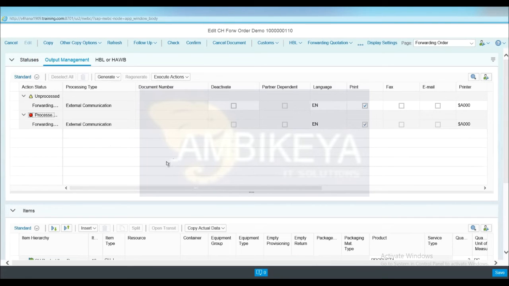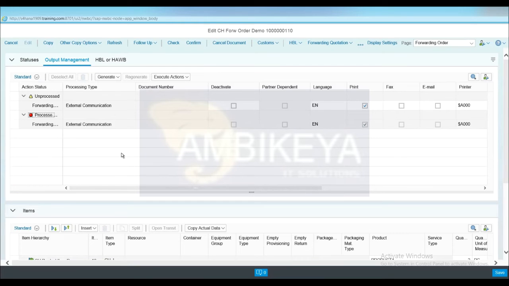Output management is the same as what we do in SAP ECC. We do print, we do EDI, we do fax, we do, let's say, IDoc triggering, whatever. I mean, we send this information somehow. This has to do with the outer world. It's not inside TM. It can be EDI, it can be a simple print. So all these things will be taken care of in output management.